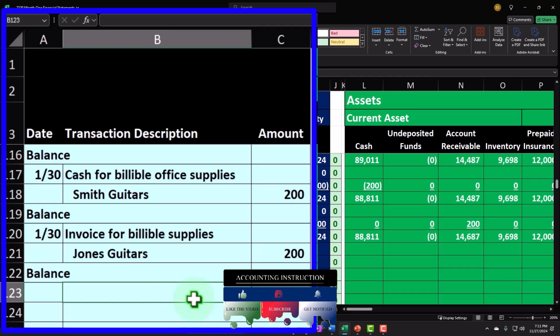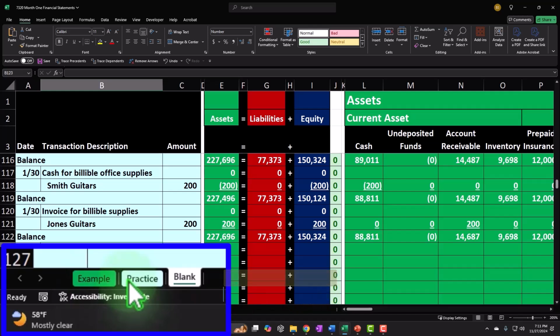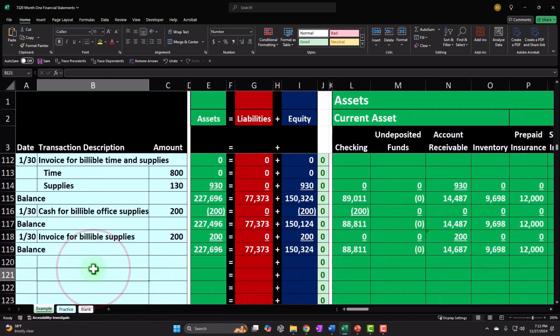If you do have access to this workbook though, there are 3 tabs down below: example, practice, blank. Example, in essence, the answer key. Practice tab, having pre-formatted cells so you can practice the practice problem with less Excel formatting. The blank tab, the one we will be working on, is where we started with a blank worksheet, but we'll basically be continuing with a template. However, we will be adding to the template as needed as we go, practicing our Excel formatting tools as we do so. Let's go to the example tab to get an idea of what we will be doing.